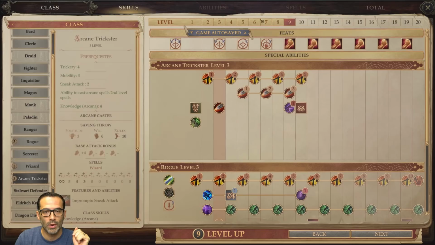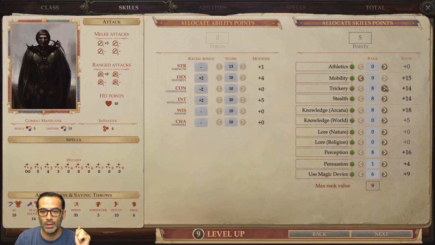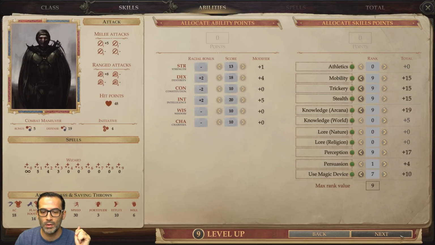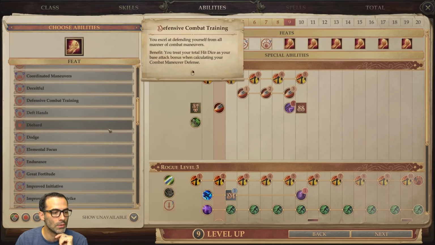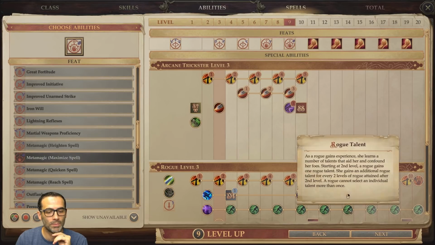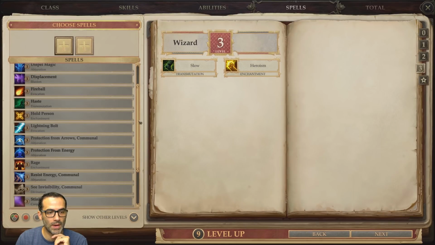That's pretty nice. We are at level 9. We're grabbing our 3rd level of Arcane Trickster. Again, Mobility, Trickery, Stealth, Arcana, Perception, and then throw one in to Use Magic Device. We're going to grab Maximize Spell. Again, we're looking to fill out in the beginning the chances to add multiple levels of spells. So here we can do level 3 spells again.